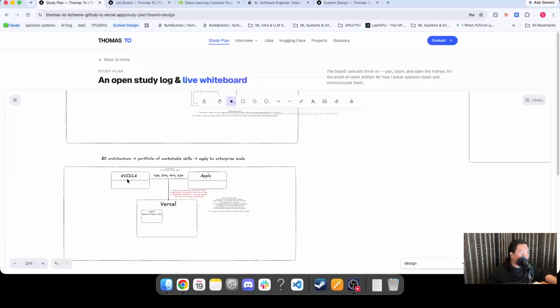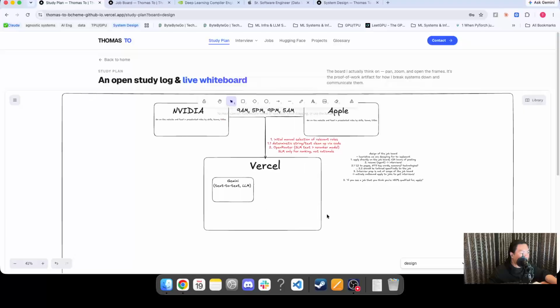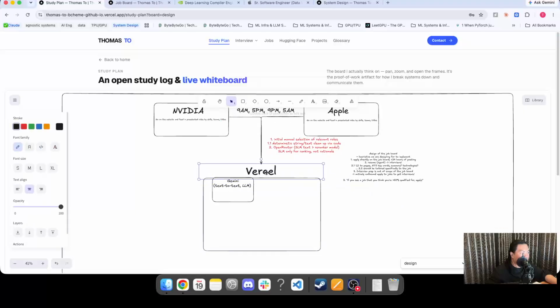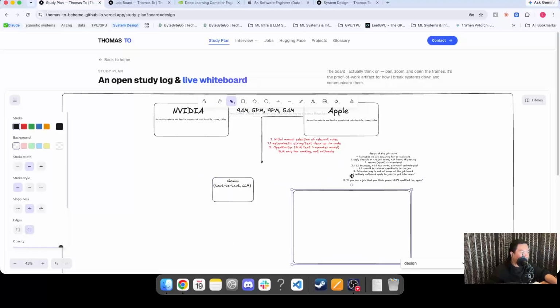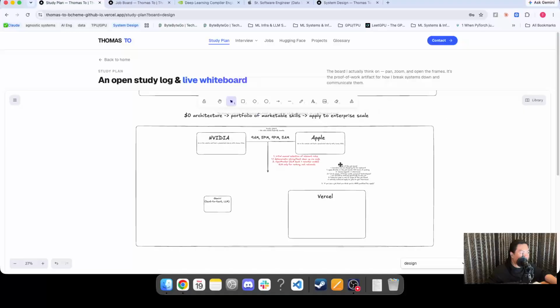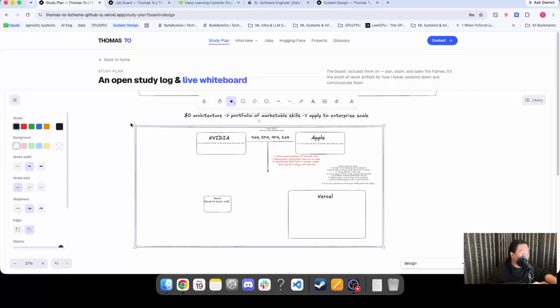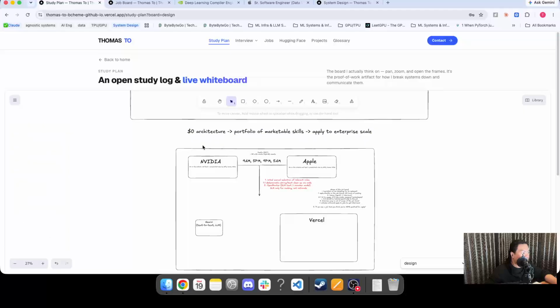actually I need to expand this because technically the Vercel job board is our front end, right? So let's move this now. So this is just for demonstration. If we actually think about this a level higher, this is actually all just GitHub Actions. GitHub Actions, that kicks off everything. So this kicks off the scheduling.